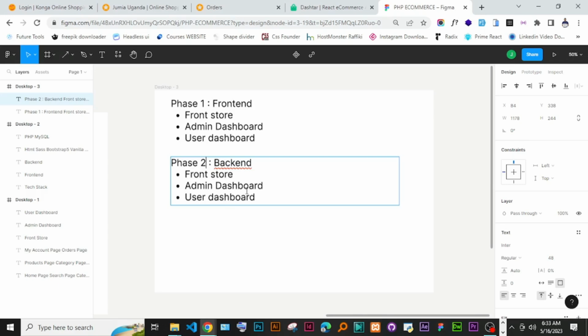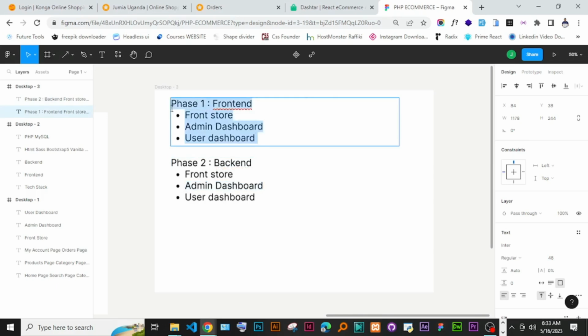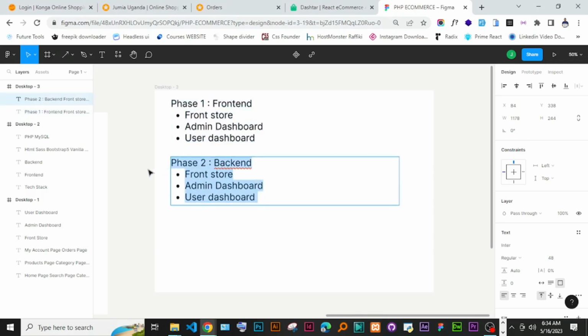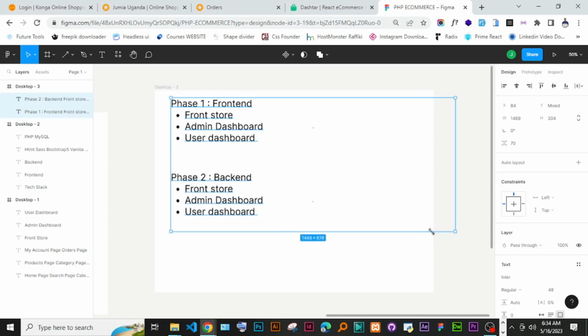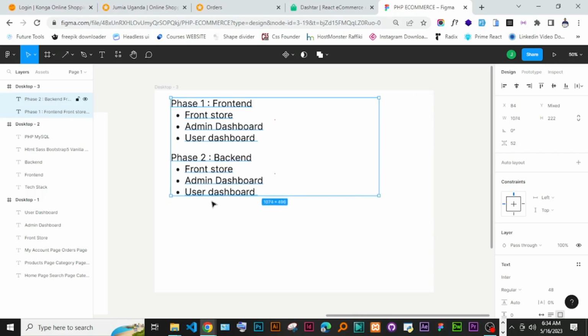And in phase 2 we might start with the admin dashboard, after we have all these things set up. And this is the normal way these people build e-commerce websites. This is really the normal way of doing things.